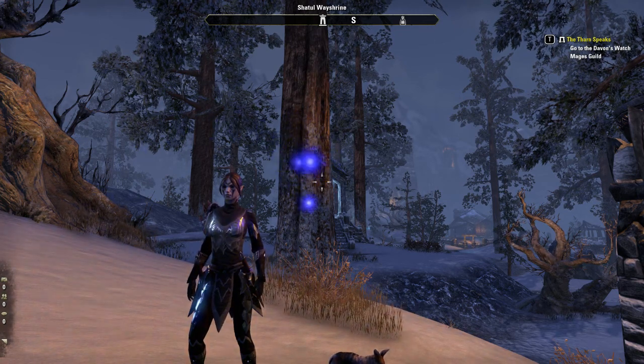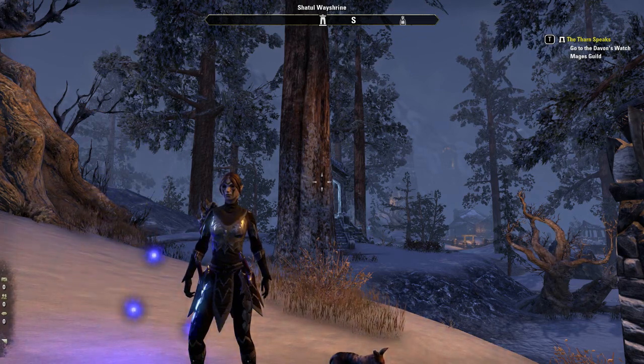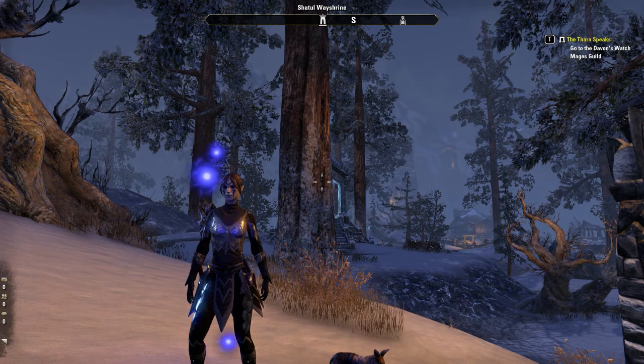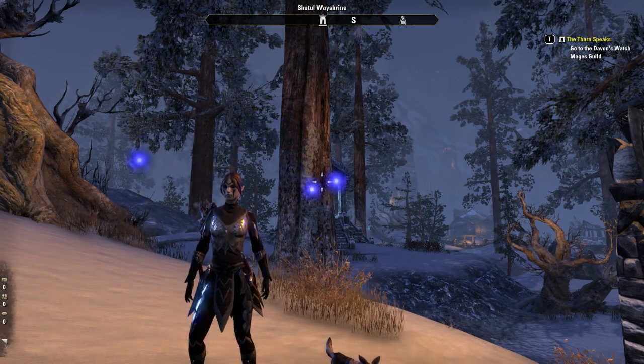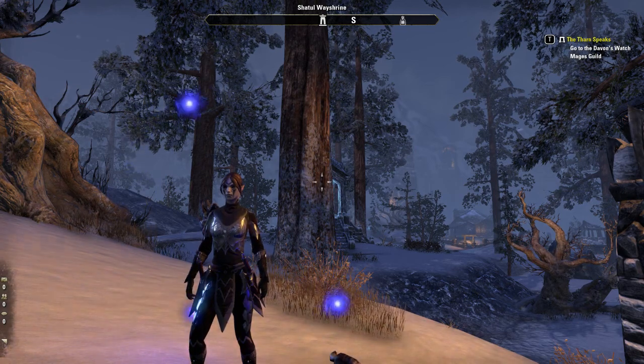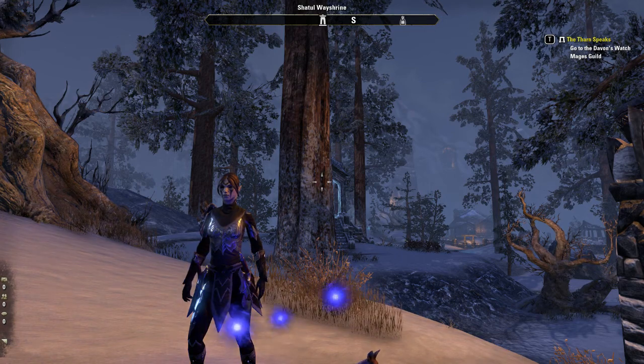Today we're going to be taking a look at the Switchblade. I was going to call it the Witchblade, but it didn't work because that's taken. This is a Magicka Nightblade, and it is both a DPS and support build, so it's really kind of a cross build for this purpose, and it works really well.